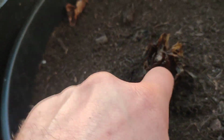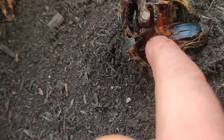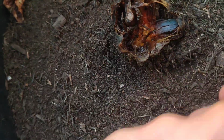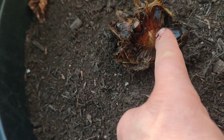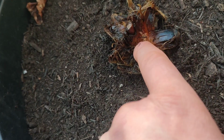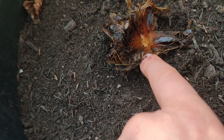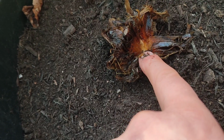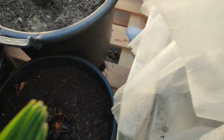Let's see, man, put all this rotten bit on. It looks, I'll look down there. Let's get that there. That's actually hard. See, look at all that. See, that's all fresh growth. So the Mekong Giant might come back. Fingers crossed.